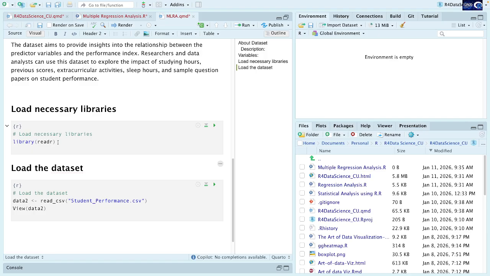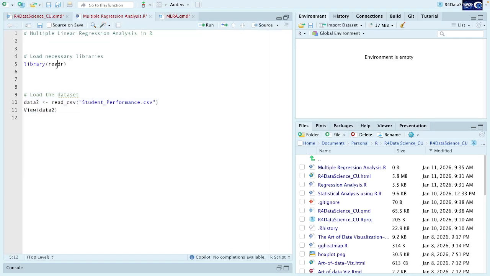It's a good practice to keep a load libraries chunk, whether you're using RMD or any program. Just keep the loading of necessary libraries at the top, and load all the packages needed throughout the program at the beginning.